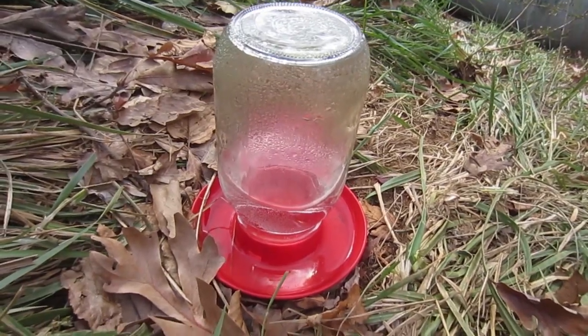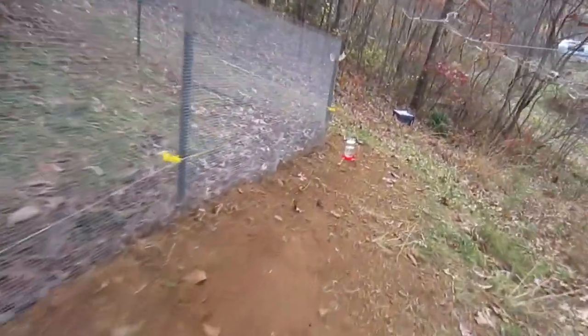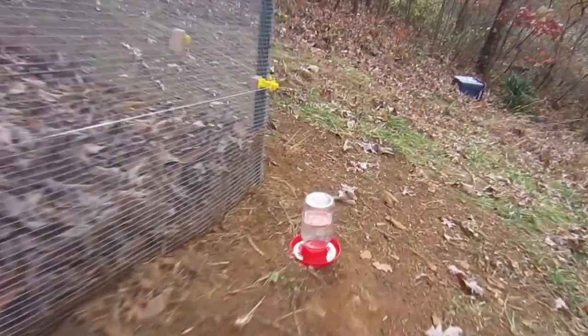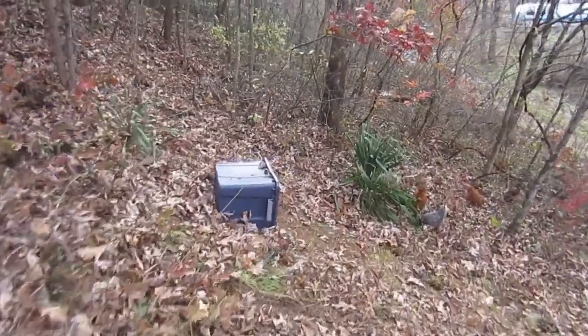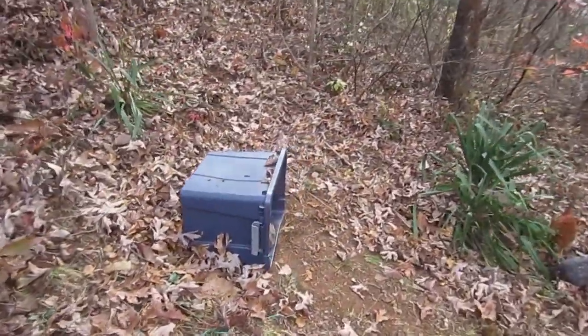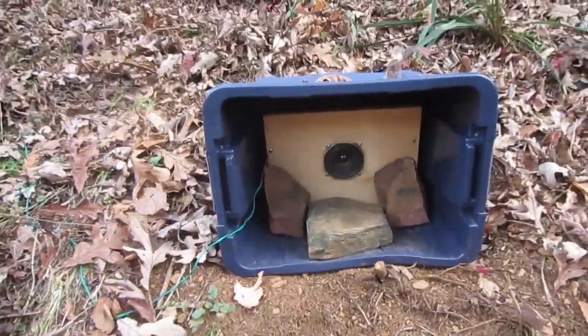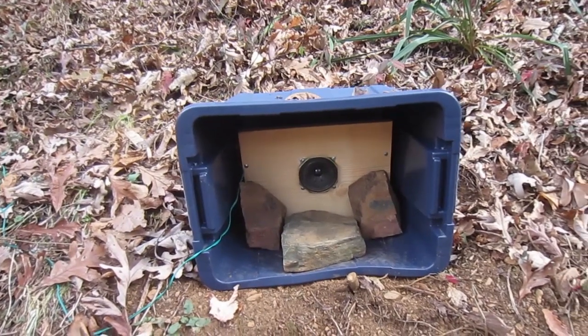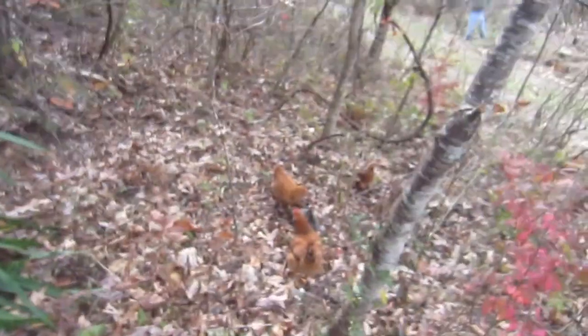I put these little waters out here so they have a convenient place to get water. Now I used to just put a CD player out here, but that was getting condensation in it, and then it would say no disc and wouldn't play. Now I've just got a speaker. And I'm telling you, that is what really does the job.